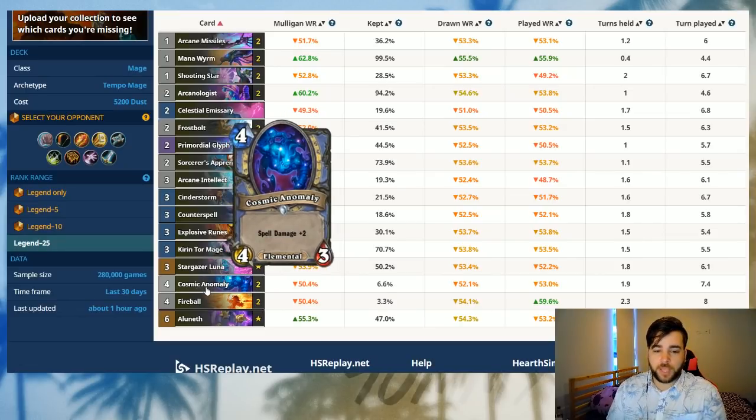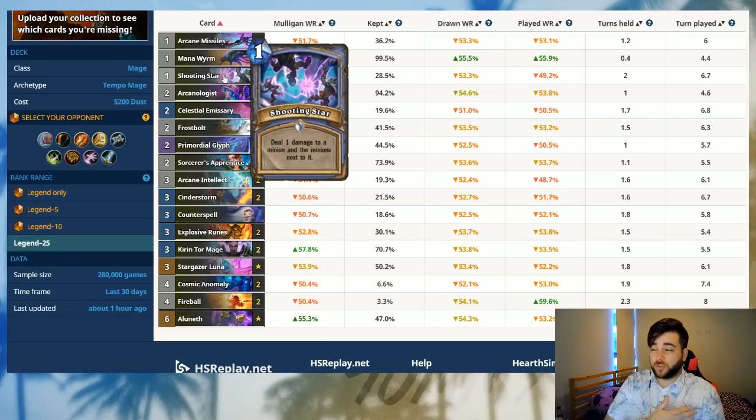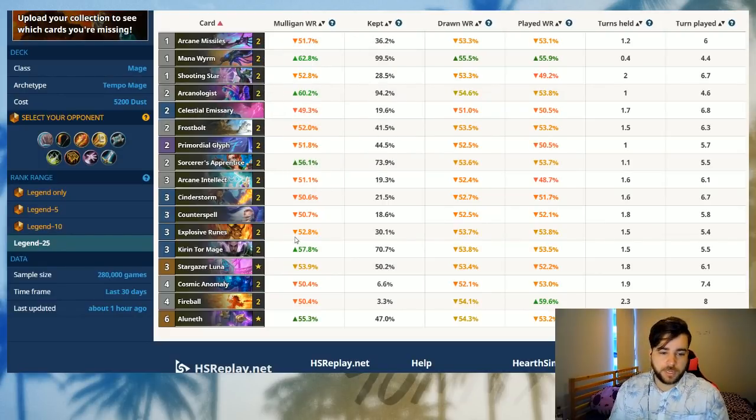Cosmic Anomaly being a fantastic card, and combines very, very well with Shooting Star, allowing us to deal 3 damage to 3 minions, which is a huge play in that mid game.